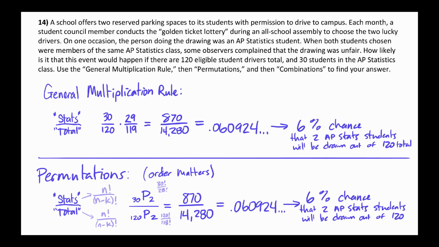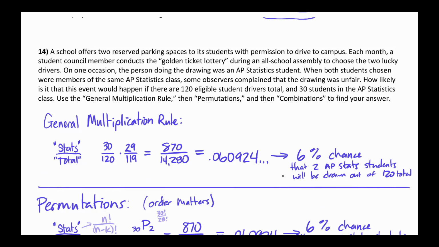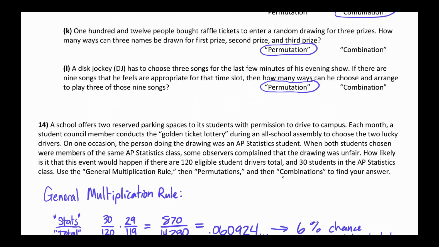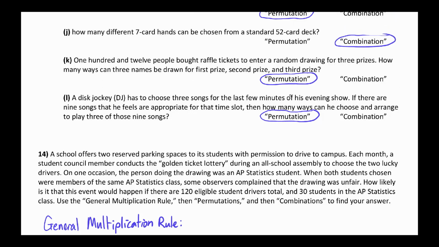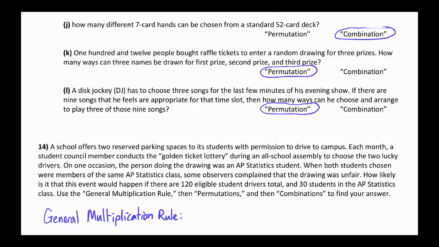Just two problems left to do, but they are the most complicated questions in the notes packet. You're really going to see here how permutations and combinations can be very powerful when it comes to figuring out probability, the odds of something happening. If you recall from last class period, we ended by figuring out if things were permutations or combinations. If you flip to your notes, we had a whole bunch where we were just identifying.